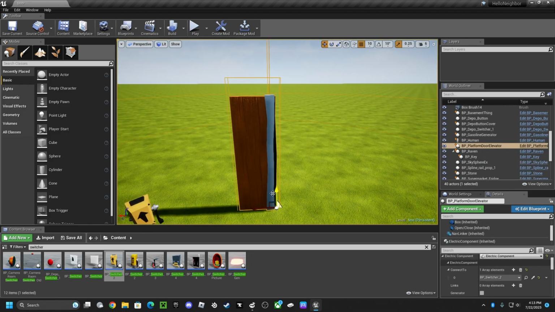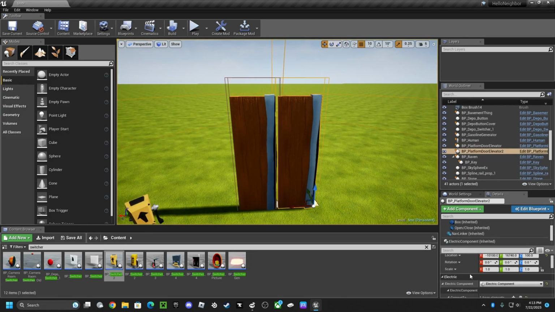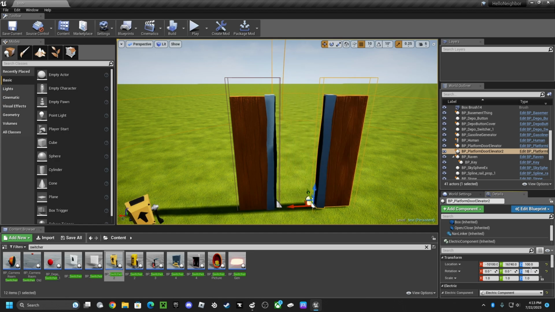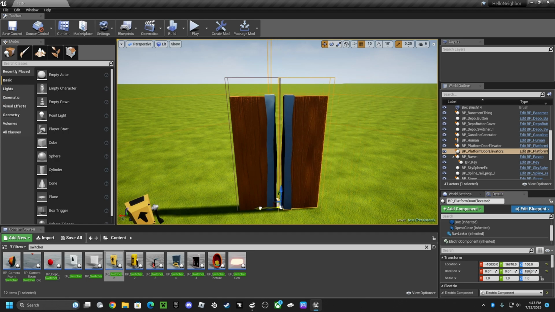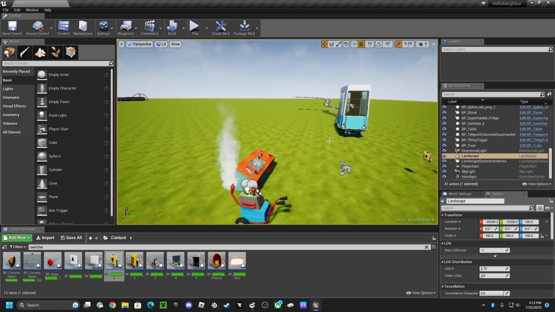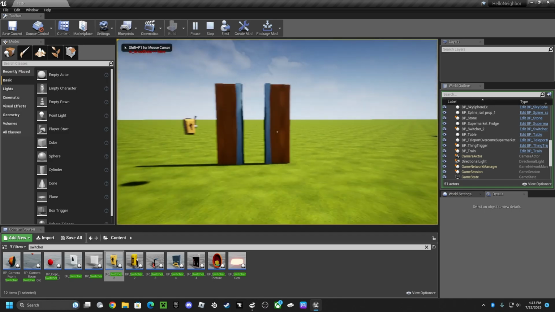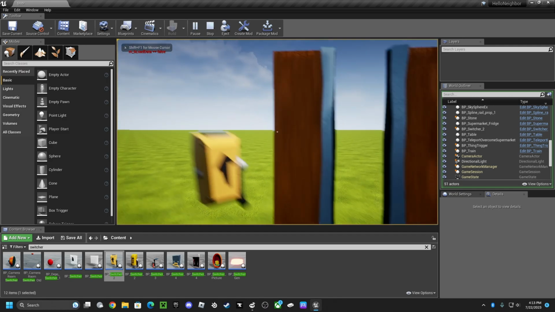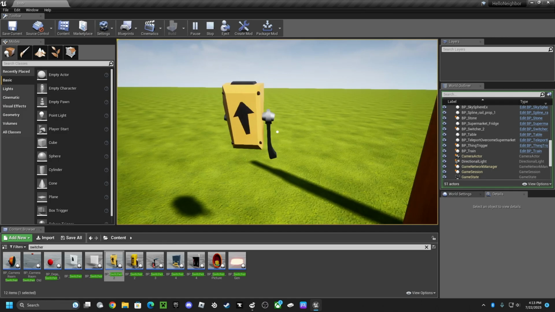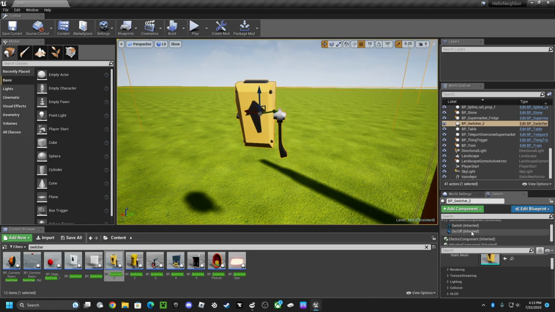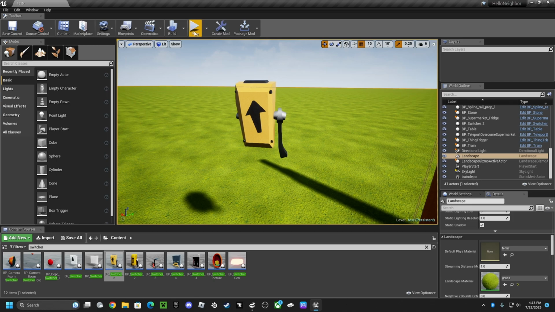Then you want to copy and paste the elevator door, rotate the other one, and then put them together, and that's literally it. So if you press play, oh, I already have it stayed on, but you might want to press it to stay off by just clicking here. Go down to state, click that off.